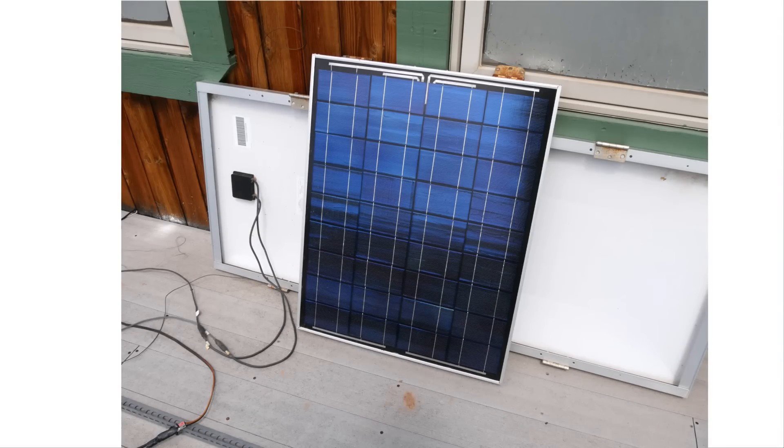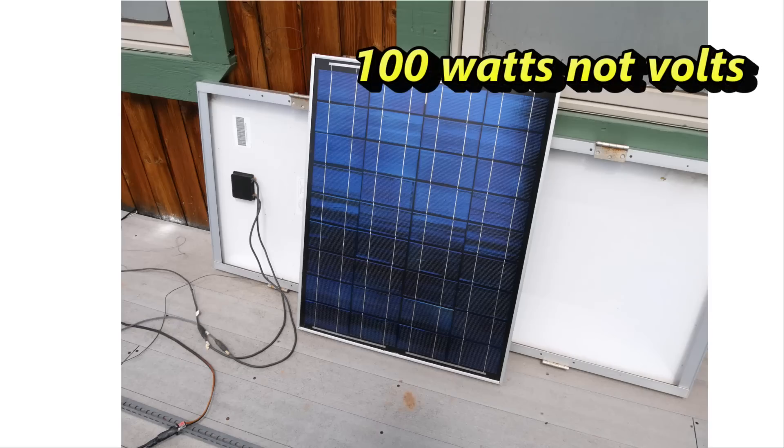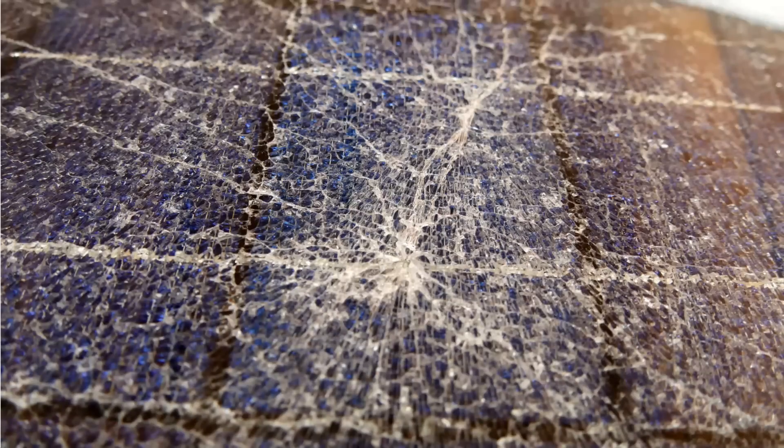This is the 50 watt panel — it's a nice panel. I bought this new, I think from Evergreen Solar, many years ago. It's a 12 volt panel. The one behind it is a 100 watt panel. I had it down at Quartzfest in 2019 and it fell over, and this is what happened to the surface. The surface is tempered glass, and all it takes is one crack and the whole surface crazes over. Although the underlying cells are intact, the crazing on the surface causes a lot of the light not to reach the panel, and the efficiency went way down — it's as good as junk.